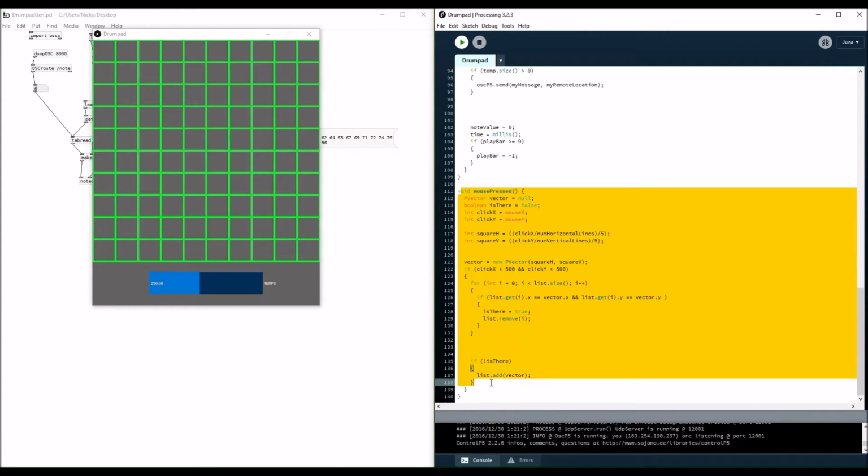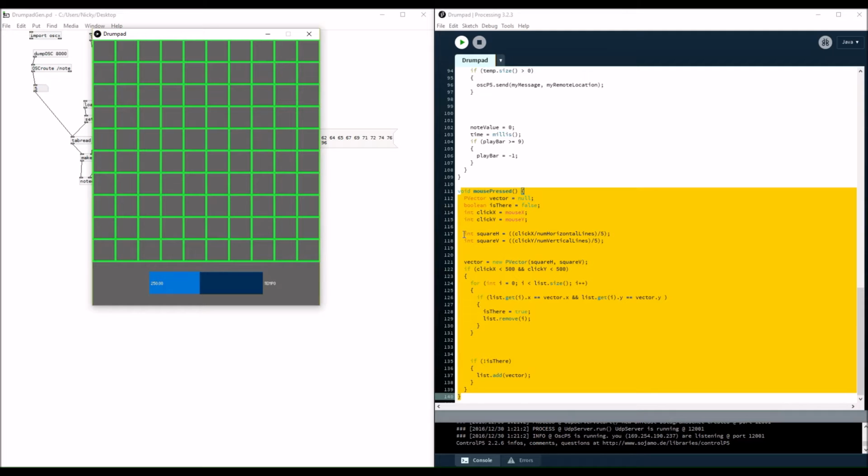Now, this mouse pressed method just checks when exactly the mouse is pressed. So it gets the X and Y coordinates of the mouse click, exactly that point there where the mouse clicked.